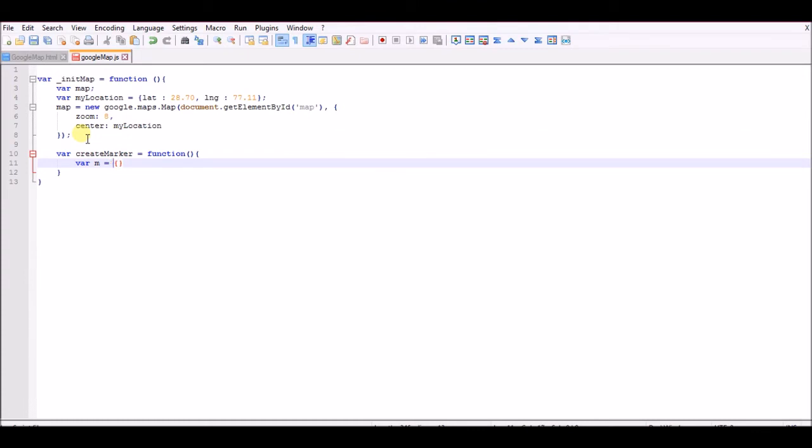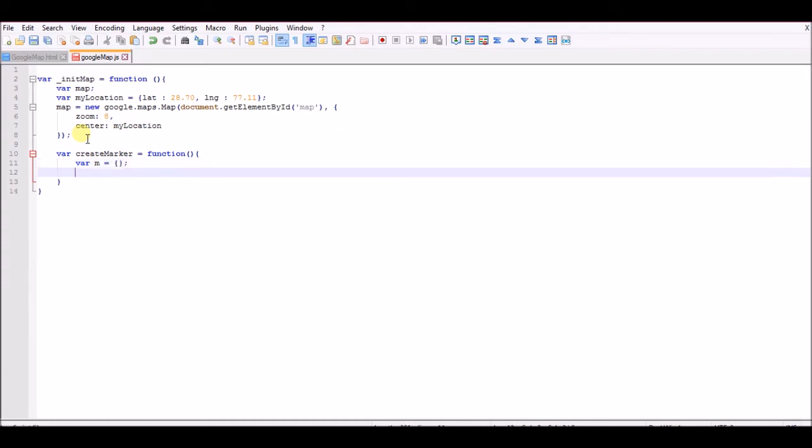Why I'm doing this, I'll tell you: setting the properties of this object will be very easy rather than creating something very complex. Okay, I'll tell you while I make this. So let's go ahead and give this m a position property. Very bad with spellings. Position to my location.